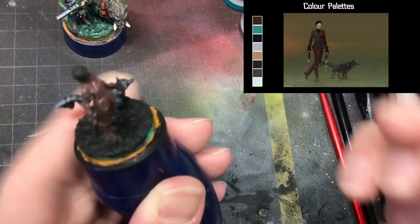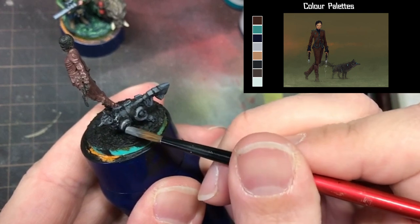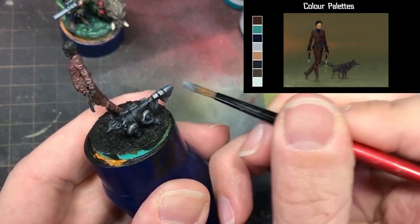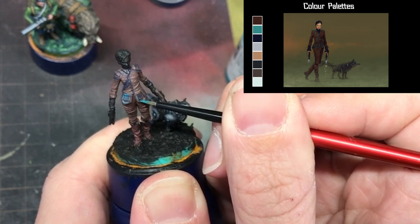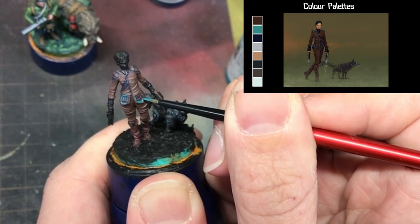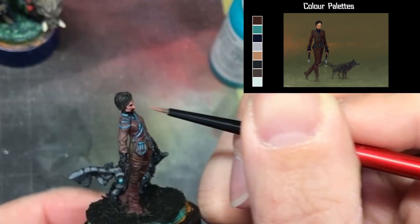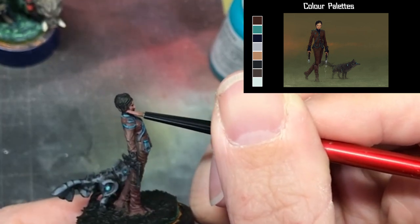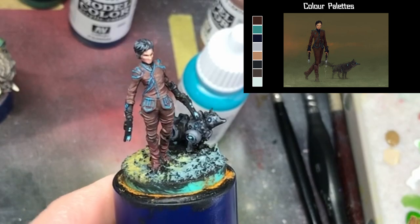The artwork for her had a lot of deep, warm red-browns contrasted with cold, bright blues and whites for the electricity and uniform trim. I must admit, I found her a lot harder to enjoy painting than the British dude, as her frame was quite small, and it meant that with the plastic the models were made from, many of the details were muddled and hard to paint to the same standard as the former miniature.